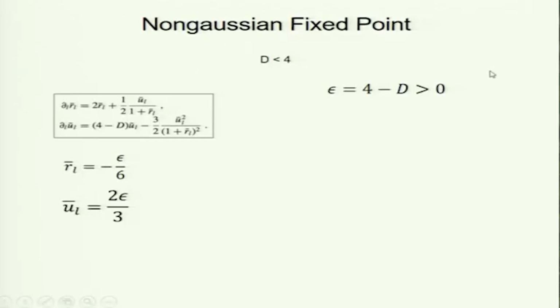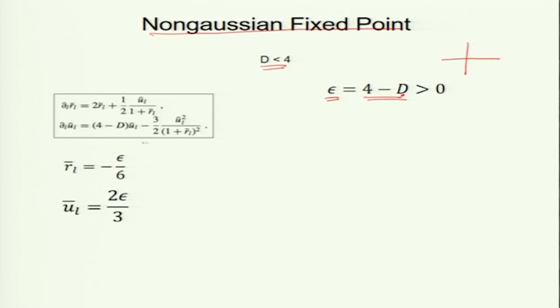Now, let us go to the non-Gaussian fixed point. This is the non-trivial one for which Wilson got the Nobel Prize. This is an approximate solution, not an exact solution, but I think that is what they did in their work. I will tell you how to get this. So, we again get the fixed point. This is the non-Gaussian fixed point, but we will assume d less than 4. I am going to use the same variable, epsilon is 4 minus d, but now since d is less than 4, epsilon is positive. So, what happens to the fixed point which is at the origin?